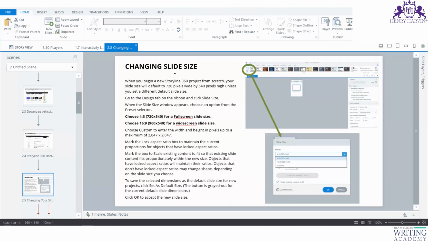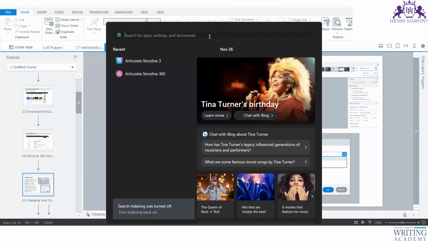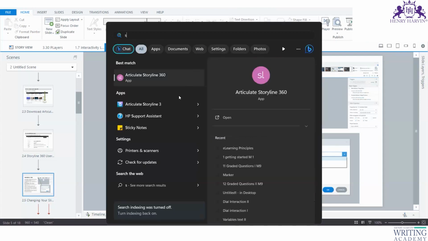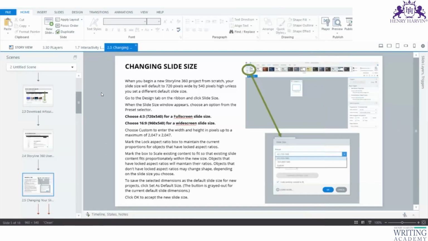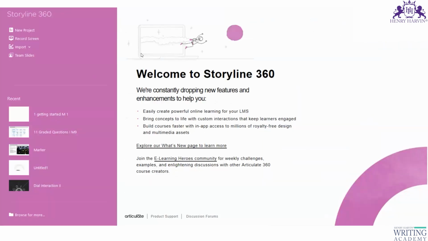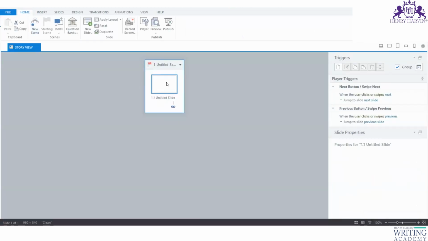And of course, so you can change the slides. So what I want you to do, if you're already able to open your Articulate, then please open it. You can type in Articulate over here, or you can go to your main interface and launch the course Articulate. Open one slide by clicking on it. For instance, suppose you're here, right? Click on new project and then click on the slide.